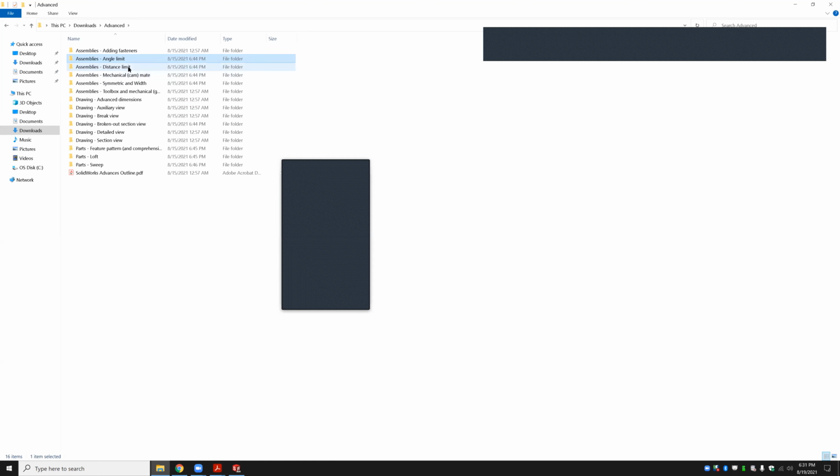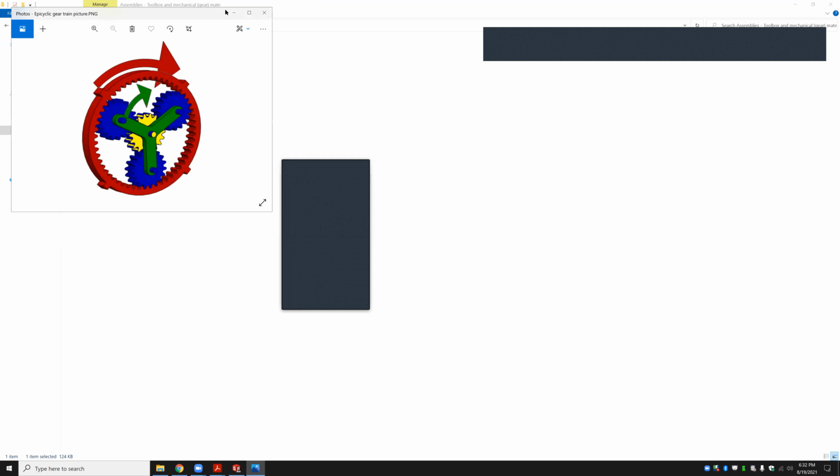Actually, this is a fun thing. We can do the toolbox next. That's a fun thing to do. So let's do assemblies, toolbox and mechanical. Ooh, and it's going to be an elliptical gear train, which I love. Planetary gear trains would be another name. So this will be good. This will be an assembly practice, and also we'll introduce the toolbox in SolidWorks.